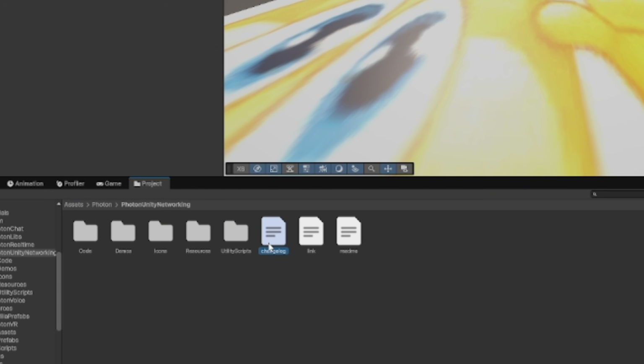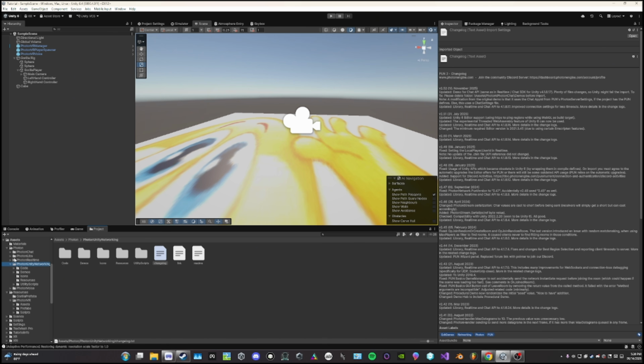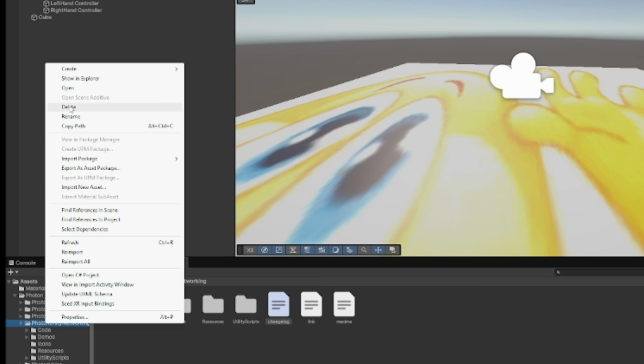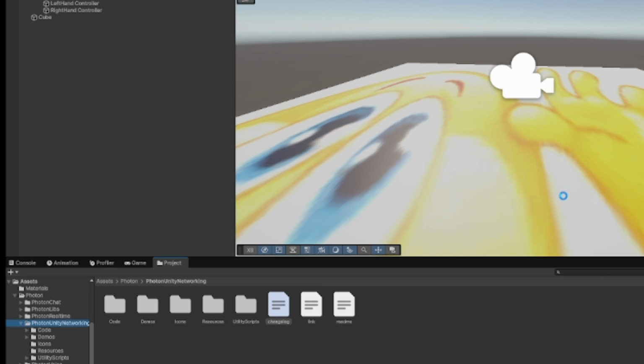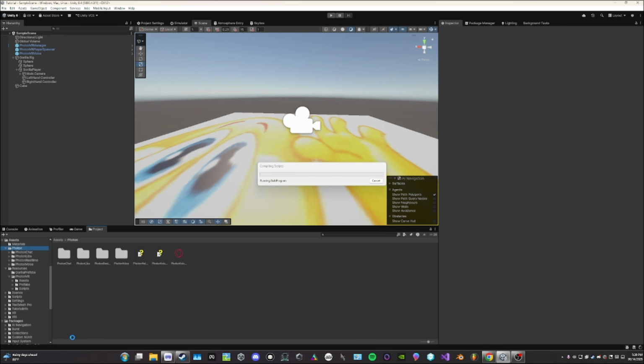This is what holds most of the stuff for Pun 2. We don't want to delete Photon Real-Time. We want to delete Photon Unity Networking. Right-click, delete, and then delete. You're gonna get a bunch of errors, which is completely normal. That's supposed to happen.